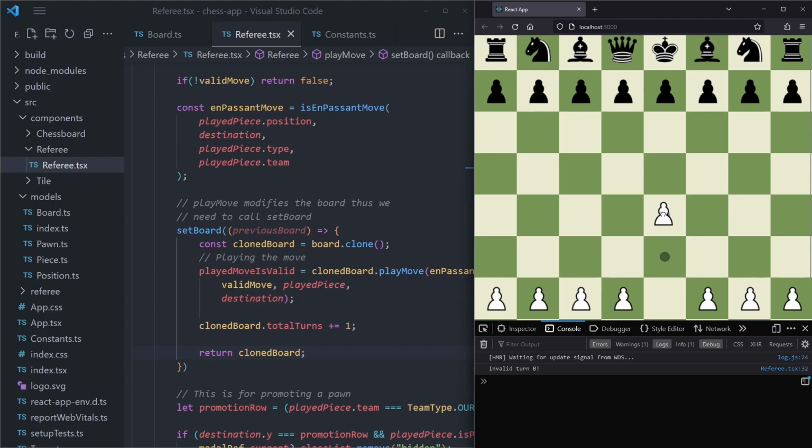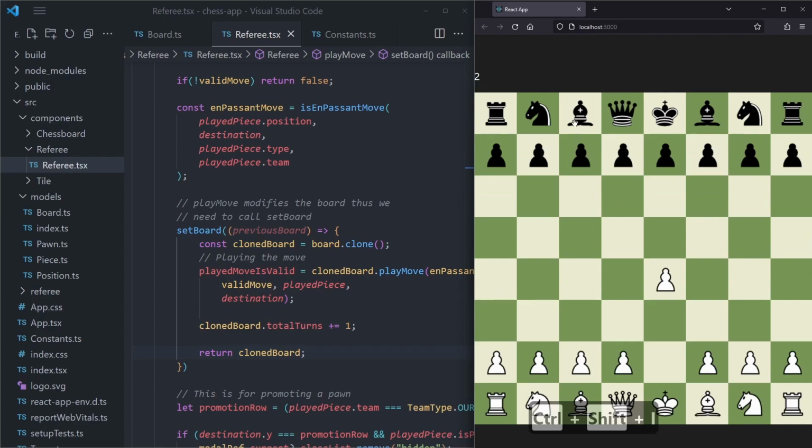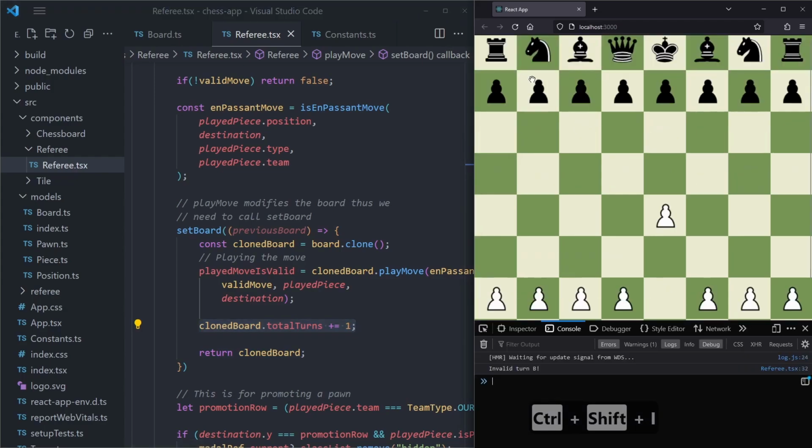And let's actually move. If we scroll up a little bit, I'm going to close the console. We also see that the turn has been updated. We now have a turn of 2. You can run the previous code that we had and look at the turn timer above. It would never update to 2. It would always say it 1. But since we added this line right here, it will increment the turn by 1. Now let's open up the console again. And if we now move with the black pieces, we don't get an invalid turn. But if we move with the white pieces, we do get an invalid turn. Well, this is a really great start in order for us to implement this logic.